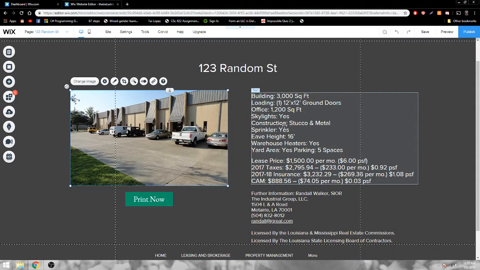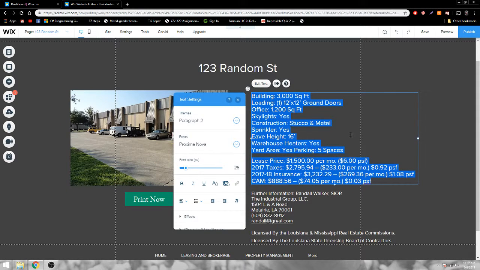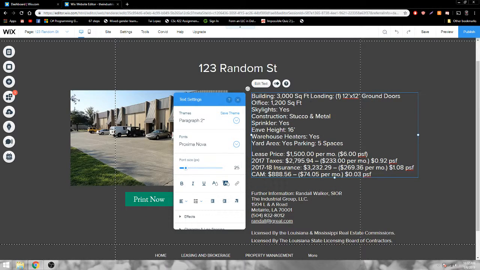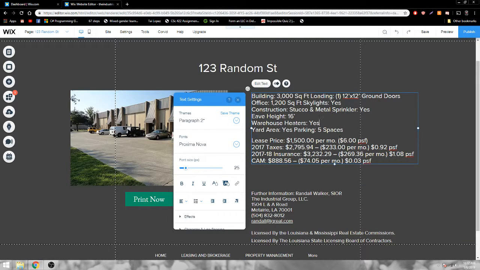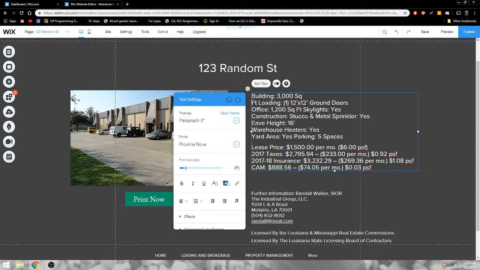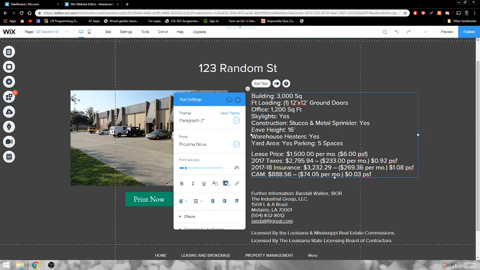As far as all of this information, I get it from the PDF that y'all sent me, and basically I copy paste it, and it shows up something like this where it's all kind of bunched up together. All I do at that point is come in and hit enter so that it is formatted right, and I'll increase the font size to 25.